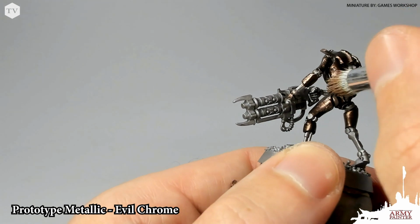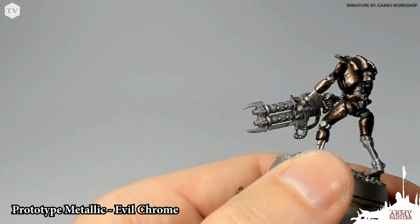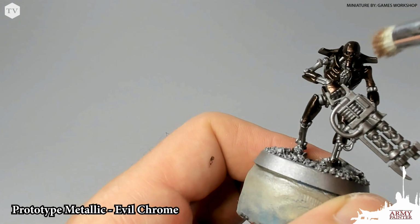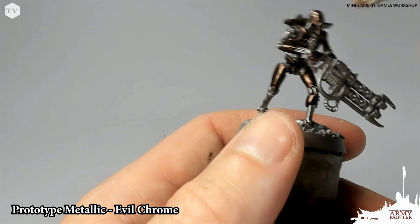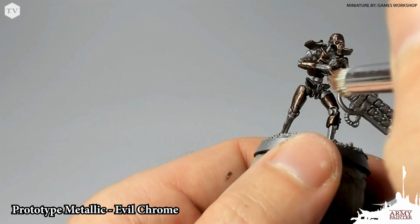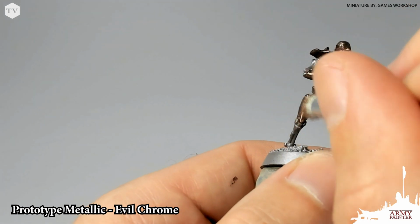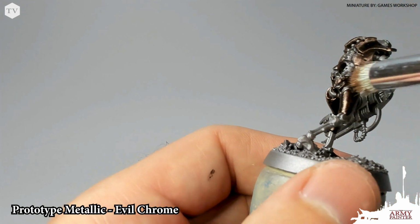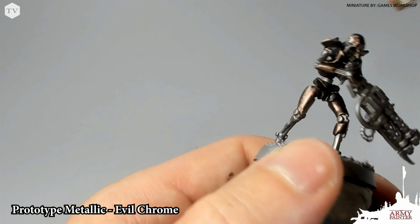I'm going to apply this as a dry brush in some areas, and in other areas almost like an overbrush, because I want to make sure I get a good solid base of this Evil Chrome, is what we're calling it now, fitting for this robotic warrior that we're painting here today. So I want to get almost a base coat in some areas, and in other areas I do want to ensure that the Rough Iron exists in the recesses. You can go a little overboard here. We did prime this in gunmetal, and if you do have to go back and reestablish some of that base tone, color primer, we can, because our color primers are a 100% match to our Warpaints.